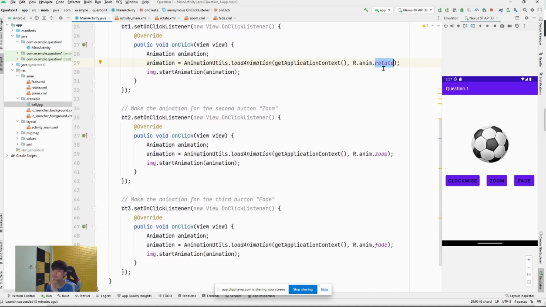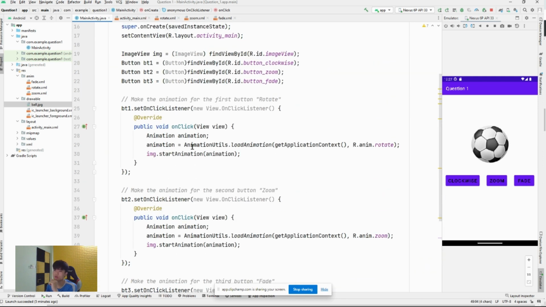This will also apply for the zoom and fade as well. And when everything is finished, I will set the image before here and I will start the animation from there to ensure this function will occur smoothly.